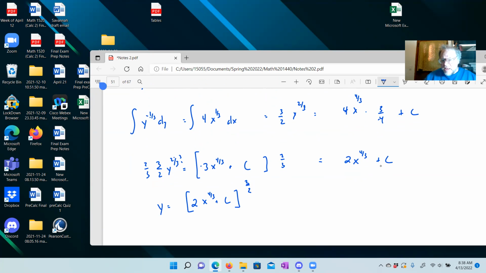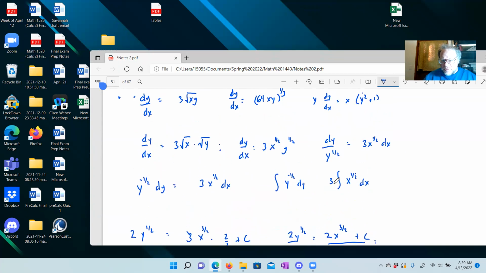And again, we don't want to distribute the exponent in here. You've got to do a cubic thing, and then you've got to take the square root, and it's going to be really ugly. So just leave it that way, and we're good. We have a function in terms of y here. So that's how we would do it.